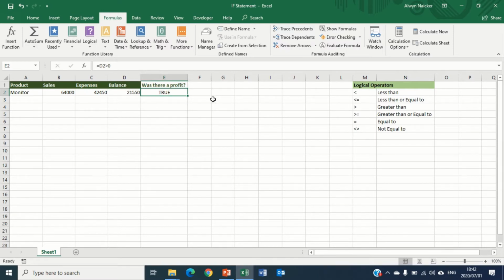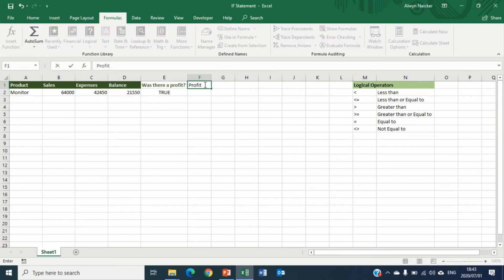If I walk into a room and the walls do not look so good, I'm testing to see what the walls look like. If it looks like it needs a new coat of paint, my action would be then to put on a new coat of paint. Otherwise, we walk away. So in this case, I'm saying if it says the word true, it'd be nice to actually, instead of saying true, say profit. Otherwise, say the word loss. And that's where the if function comes in.